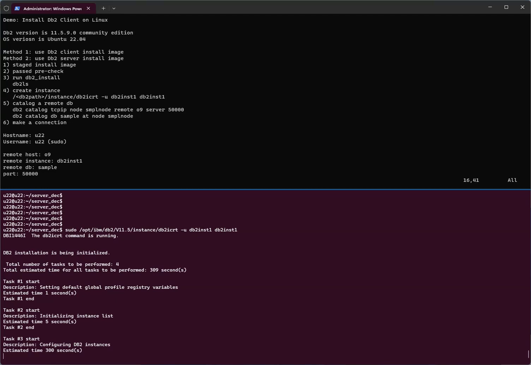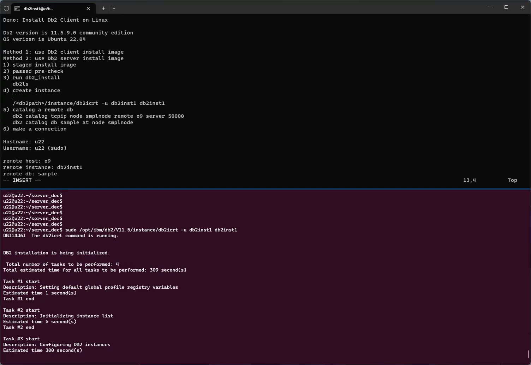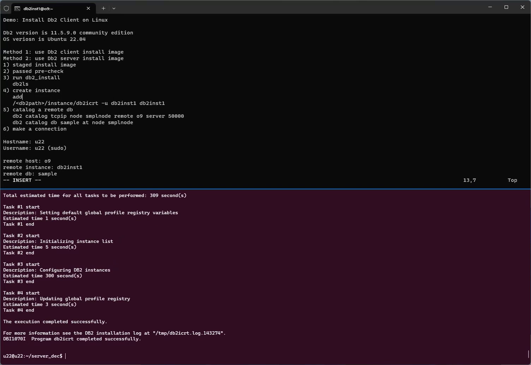Now we finish creating the instance. If the user doesn't exist, we can use useradd. In our case, we used the default user db2inst1. All right, so the instance is created.